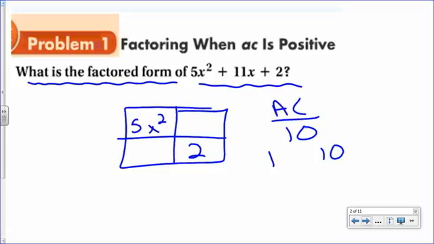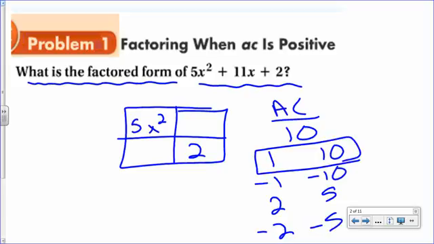Now some of you are saying, well, I should just stop right now because we have 11, and you're right. But just because it's in our notes and it's the first one of the day, let's get these all written out here. These are also factors. Remember, negative 1 times negative 10 is also 10. So then we got 2 times 5, negative 2, negative 5. But let's just stop and box this one in here. This is really what you're looking for: 1x and 10x.